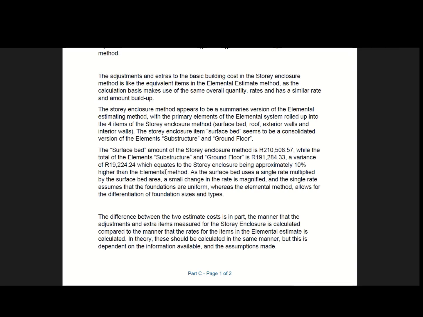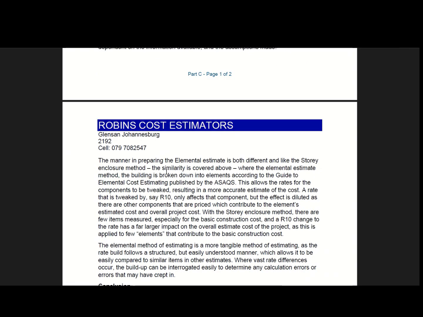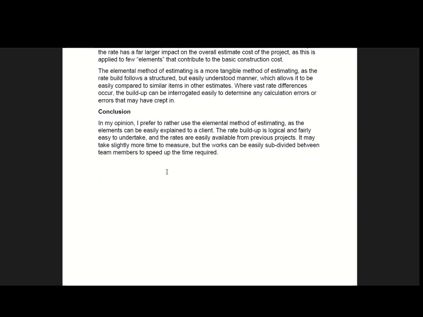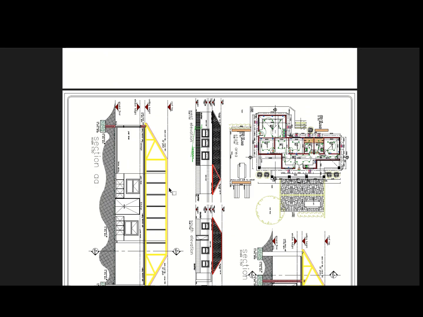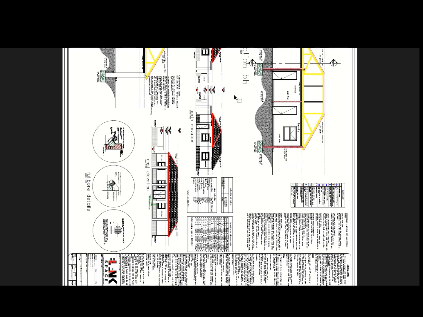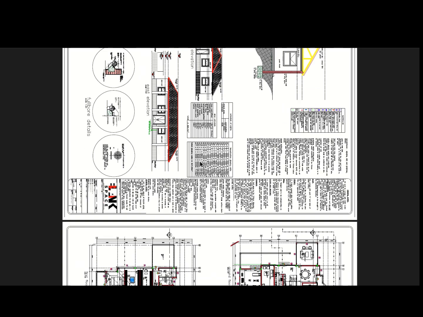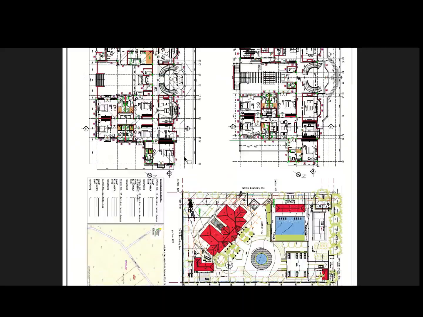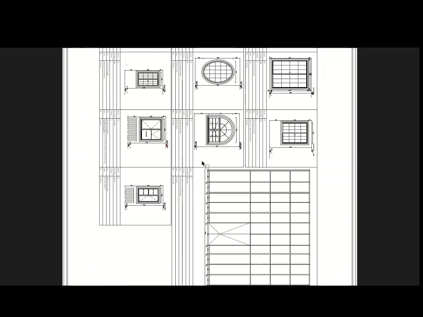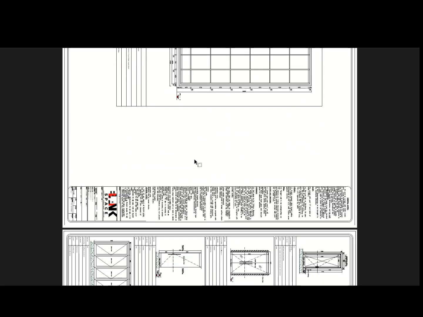I think he lost a few marks just on the practicalities, but all in all, he actually included all of the comparisons. Then again, here, just have a look. He is already in a landscape format for most of the assignment. Now suddenly he jumps to a portrait for his drawing. So now it kind of is counterproductive to his layout. So he lost a bit of marks on just simple layout things. But all in all, that was good.